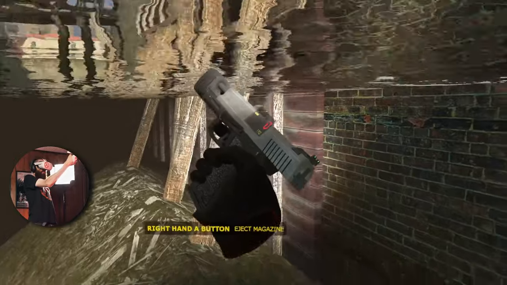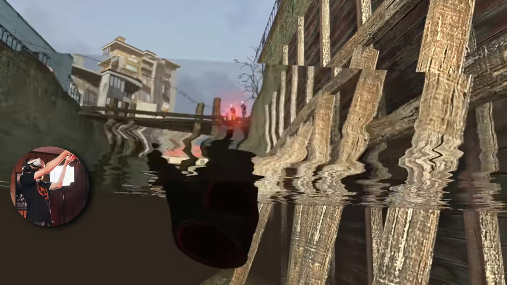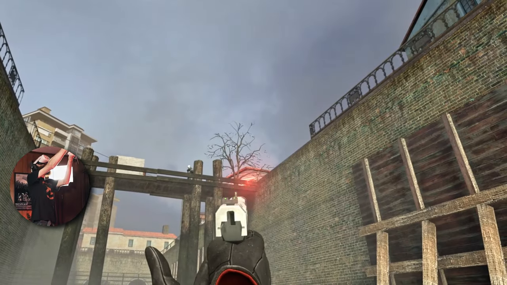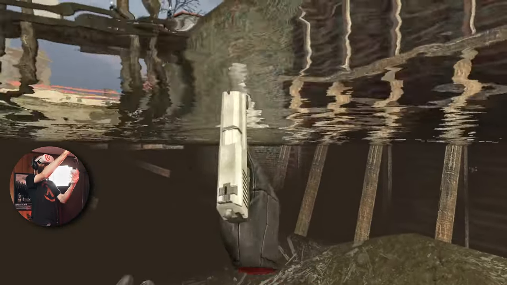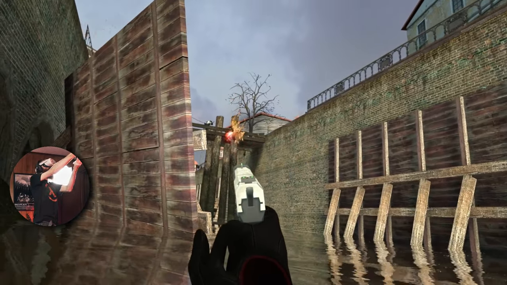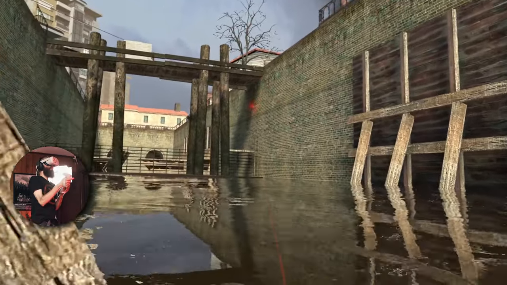Can I shoot from under the water? Nope, I can't. Is that realistic, by the way? I don't know. How realistic is it? Crap. Shoot! Wait, is there explosives up there? Is that what I'm seeing? Yeah. Okay, that helped a little bit. Not him, though. There you go. It did eventually.